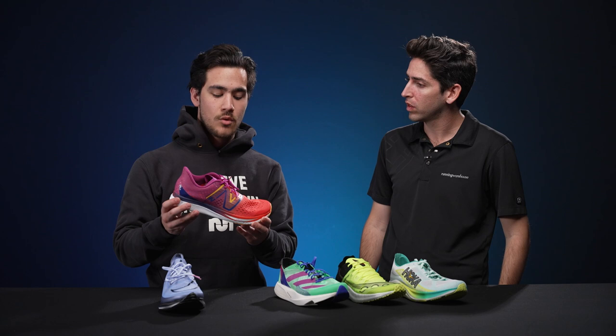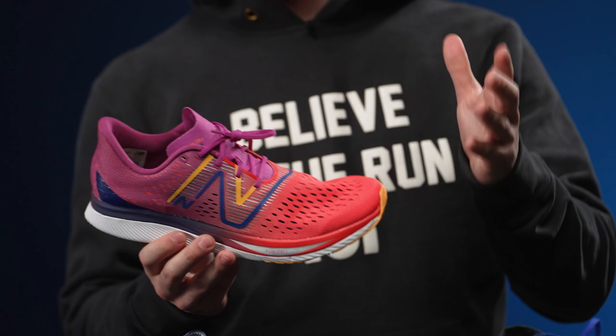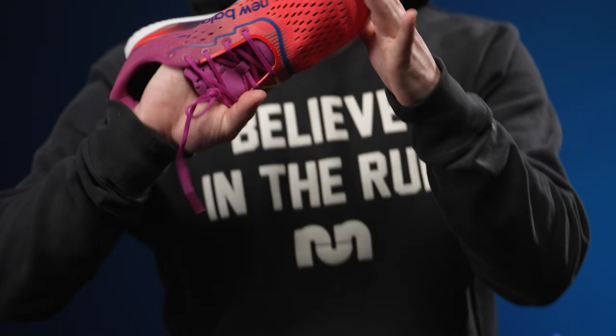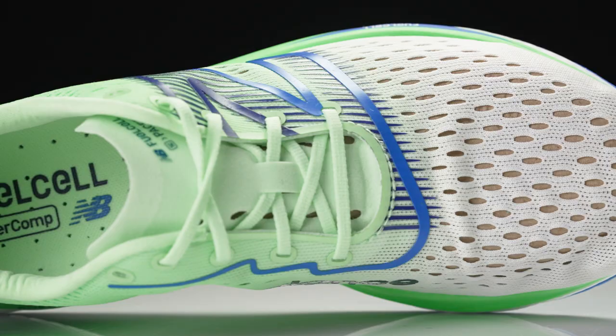I also think one thing to note is that a lot of these shoes, I think in the 5K, 10K realm, especially because they're cornering and you're changing paces a lot, upper really matters and lockdown really matters. And you've really just got this really airy upper, and it's really breathable and it's really nice and it locks down over the foot, but I just didn't think it did quite as well as the Streakfly did, in my opinion, in terms of lockdown in the upper. And I think that's just one area that I hope that New Balance kind of tunes up in the future.